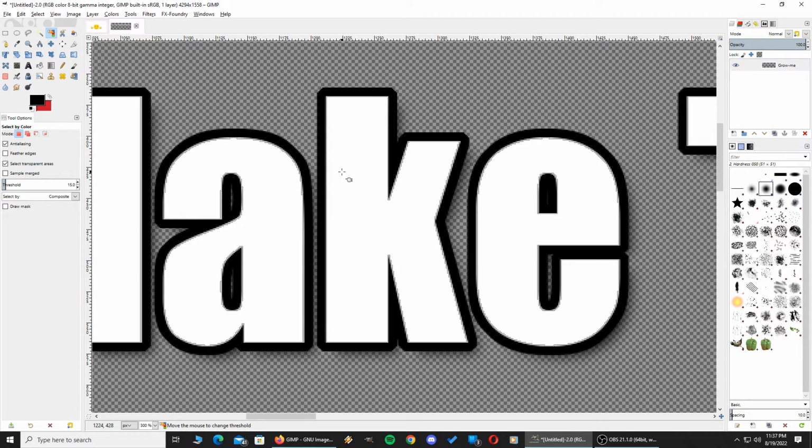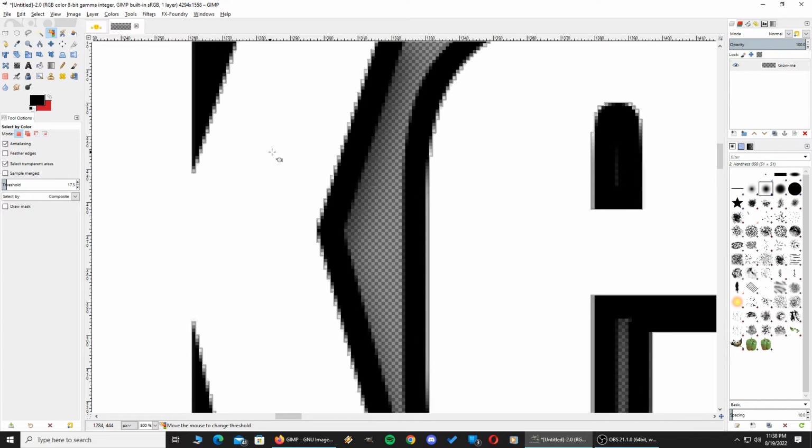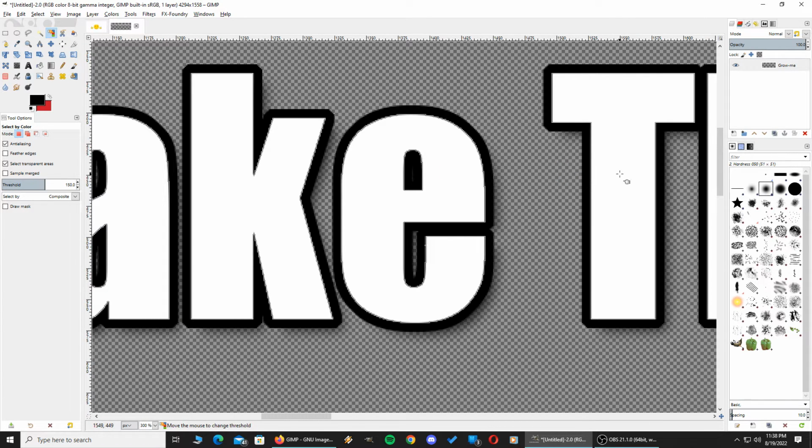We're going to click the left mouse button and hold and drag. And if you look on the left there, the threshold is increasing. And I don't know if you can notice, but the amount of things being selected is also increasing on the white there. I'll zoom in. See, as I drag it to the right, it selects more and more little bits, more and more pixels that include stuff that's not exactly white pixels, but they're close. So anyways, drag it over to around 150.